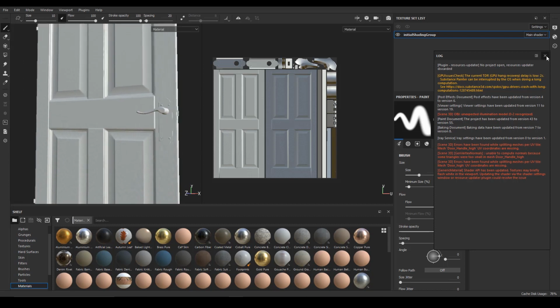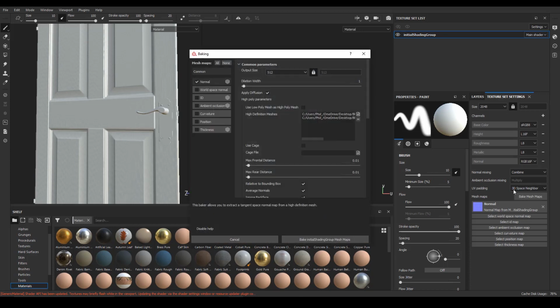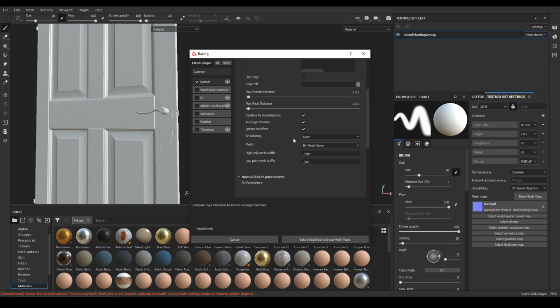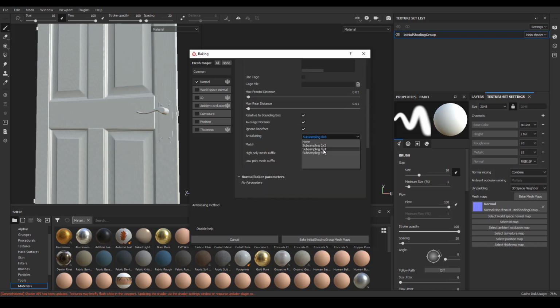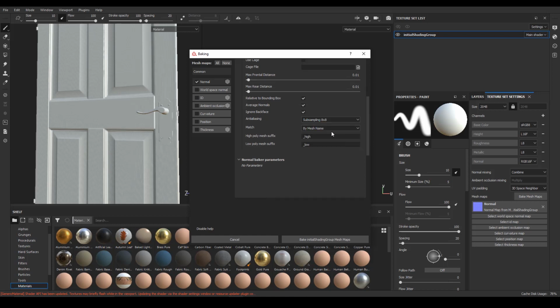So to set that up, we're going to go back to our bake mesh maps, change it from our output size to 4096. That's a really big material. I'd still probably squash that before I put it into a game, but I do like to work at a much higher resolution and then drop it down. I'll leave all of these settings the same. I'll go to anti-aliasing and change that to 8x8. And that's again a really high value that's going to take a while to process. Doing this at 2048 by 4x4 would probably be fine, and I would usually do it that way. I just wanted to get super high quality on this door.